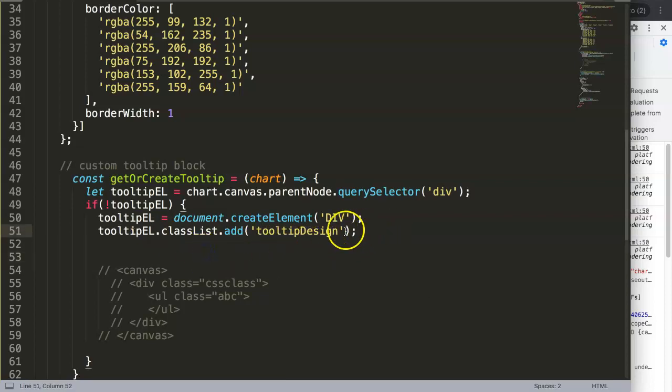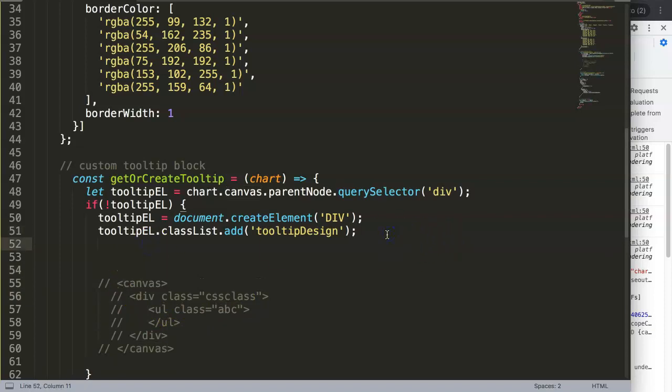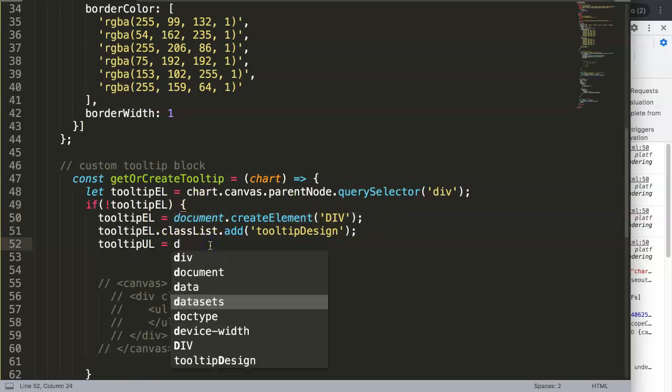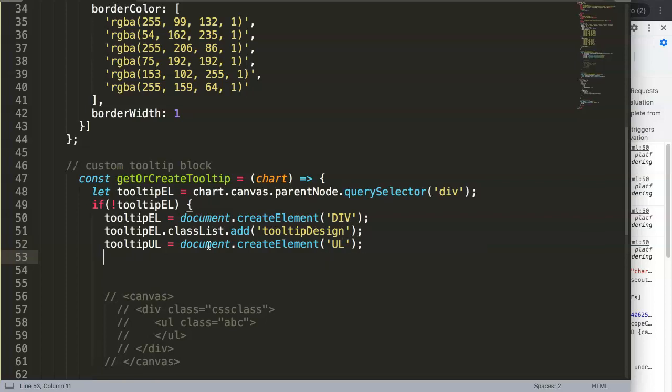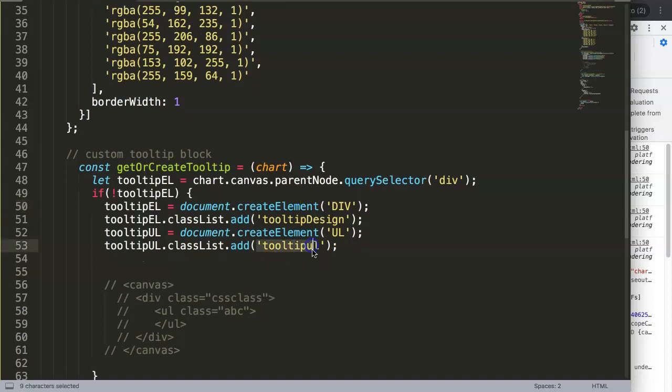And once we have this one here, we want to also add this one, and later we need to append this here, and this will be appended in here. So we say the following, and I'm going to give this another item, and this item will be the tooltip unordered list, tooltipUL. Oh sorry, equals. And this will be almost similar to this, because we're going to create a new element, so document.createElement, quotation, ul. And then let's add a class on here. So we can almost grab this, and I'll just grab the UL, remember, because we need to pinpoint the class in here, the tooltipUL, add classList. And here I will just say tooltipUL. I'll just make this a small letter, that's fine. Tooltip UL.